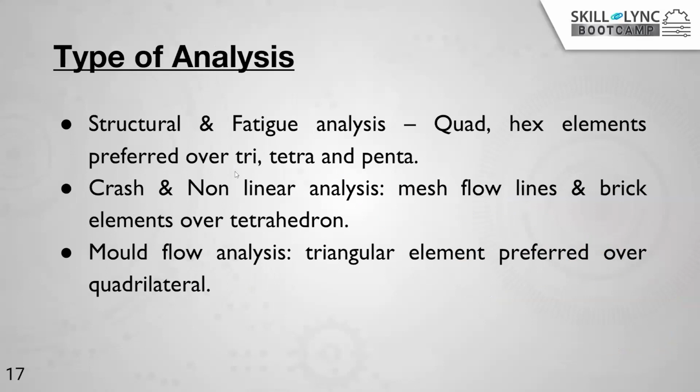Okay, now element selection based on the type of analysis. For structural and fatigue analysis, quad elements and hex elements are preferred over tria, tetra, and penta. For crash and nonlinear analysis, mesh flow lines and brick elements are preferred over tetrahedron. For mold flow, triangular elements are preferred over quadrilateral. So what are these quad, hex, brick? I'll tell you in the upcoming slides.